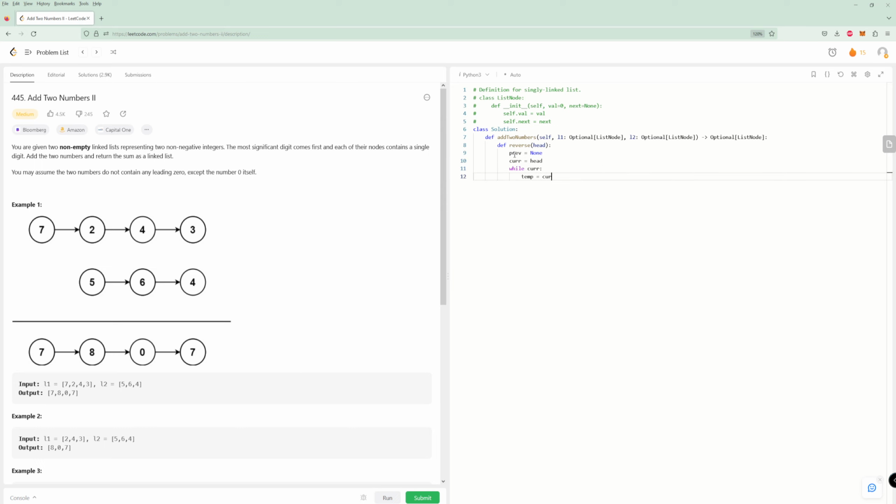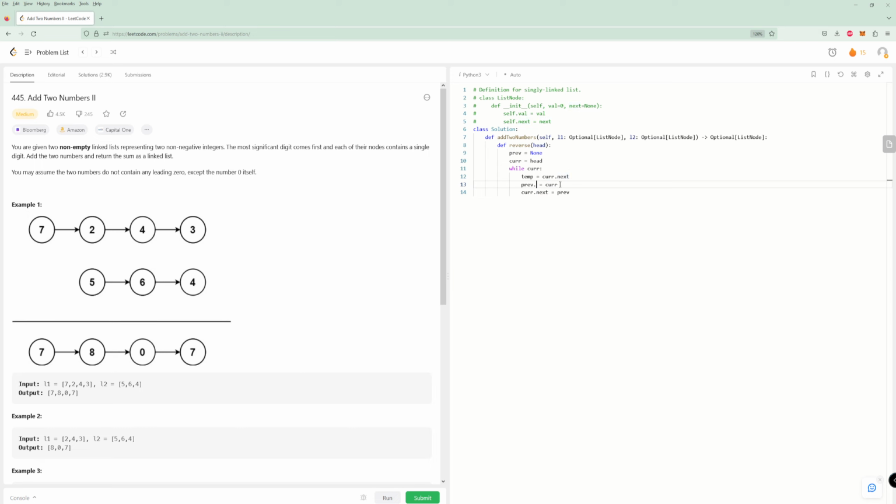So temp equals cur dot next. Previous dot next equals cur. Actually, no, I don't think we want this previous dot next to be cur.